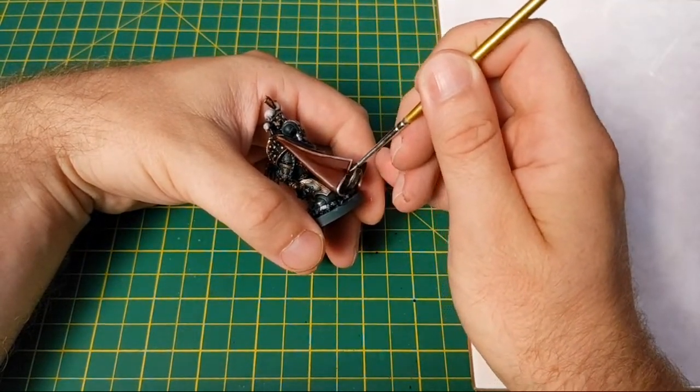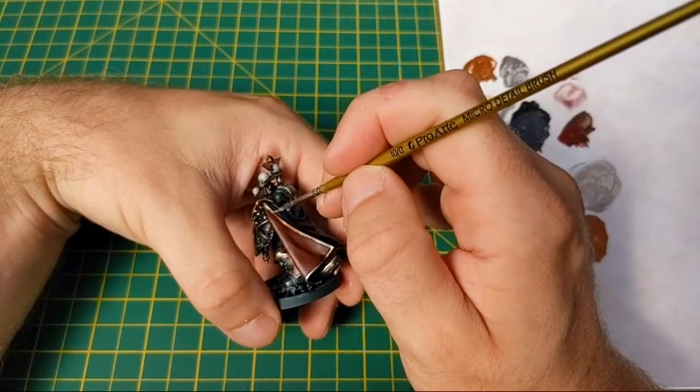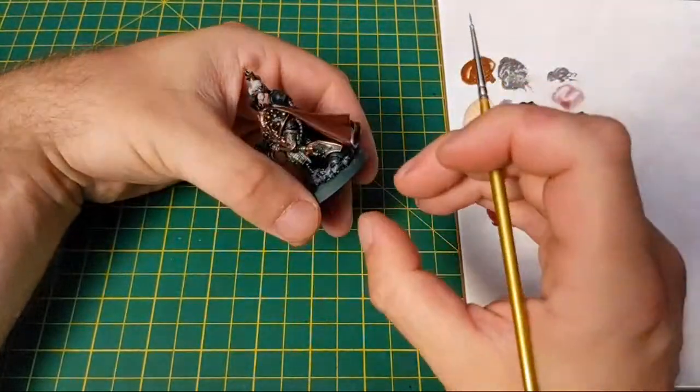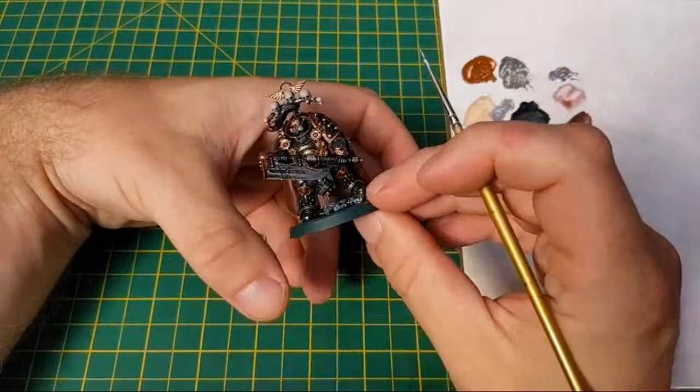So, there we go. It's a little bit on the top just to catch. I don't know if it would be gold or if it'd be something else, but it just looks kind of cool. Just to have a little bit of a nick of a highlight.